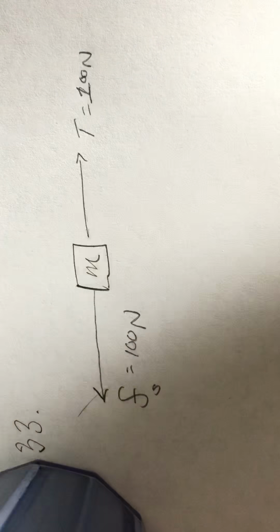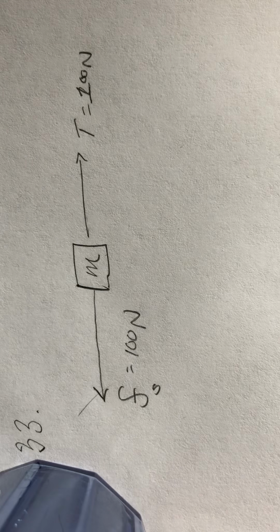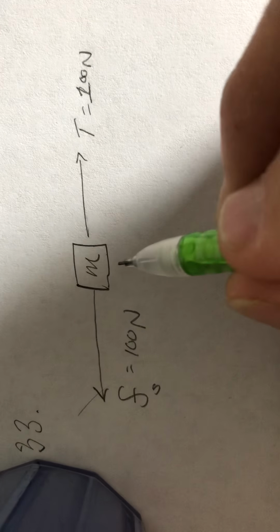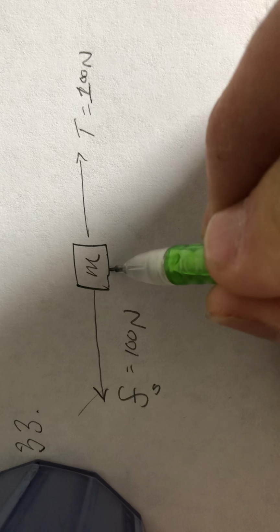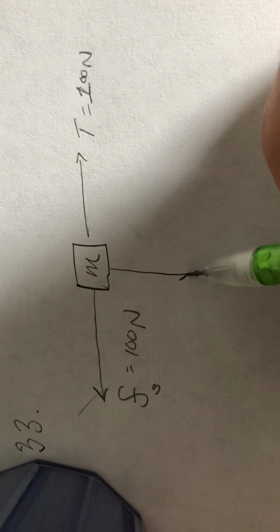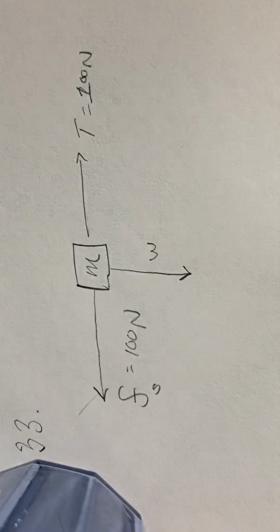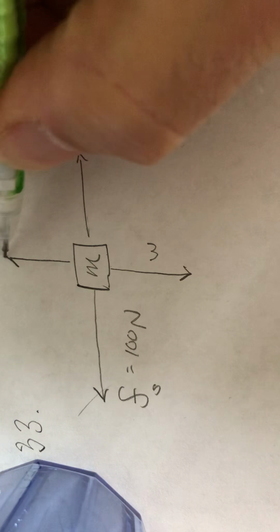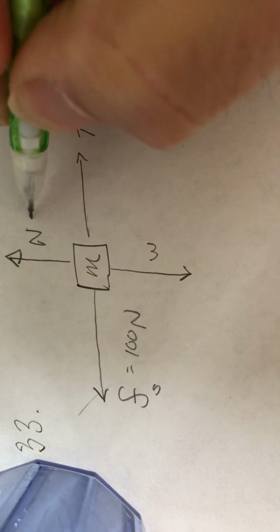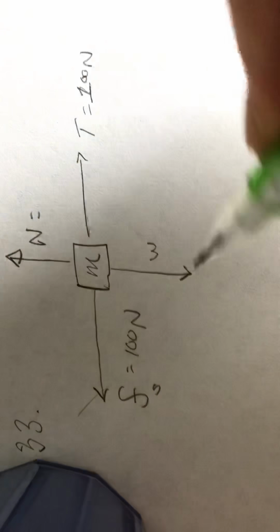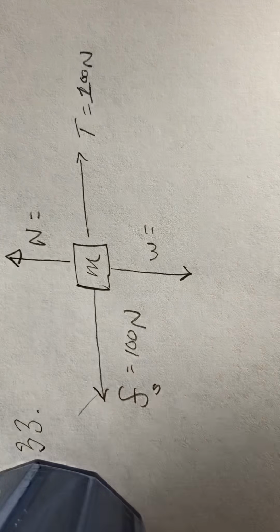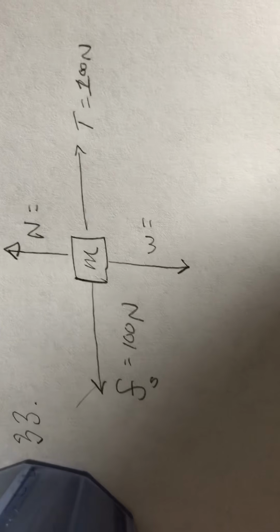So what we would do in this problem is look at the first step, which is to complete the free body diagram. You don't want to really think about the problem at all until you've had a chance to say, okay, I know that there is a weight arrow pointing down, and that there is a normal arrow of equal and opposite length pointing up. So the normal arrow and the weight arrow are going to be in a state of equilibrium because there's no acceleration in the vertical dimension.